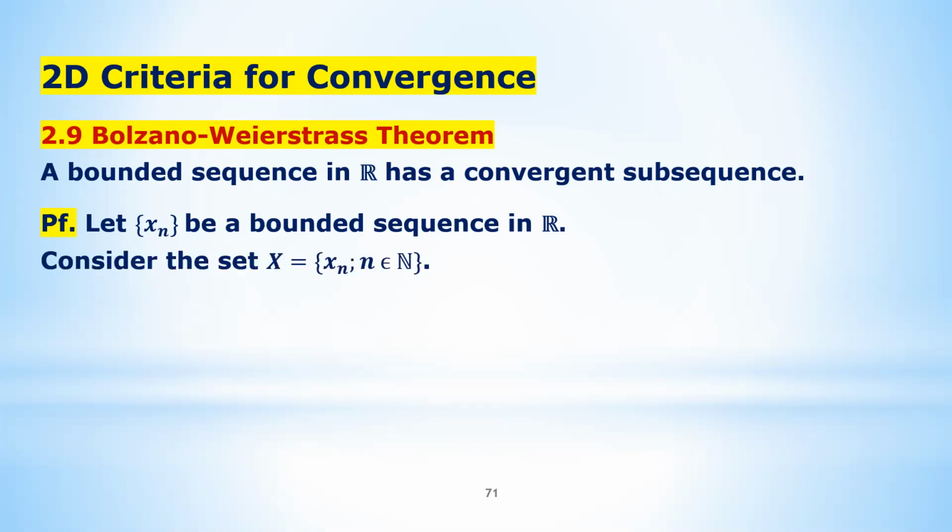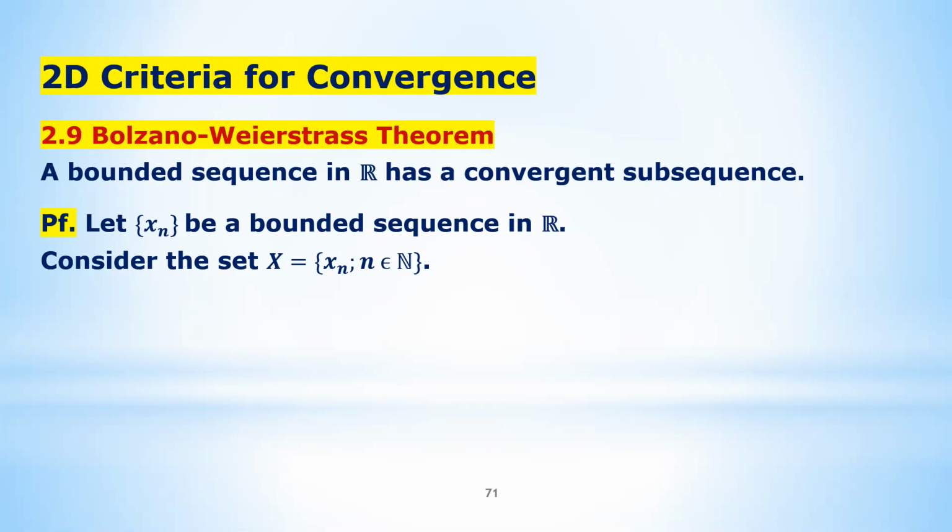So let's consider a set X. The set X is all the numbers xn. We're no longer thinking about this as a sequence; X is a set. So a set can be expressed by certain points on the axis, right? The terms xn can repeat themselves, but the repetition is not reflected in X. X may have fewer points than there are terms. And especially, X can be a finite set.